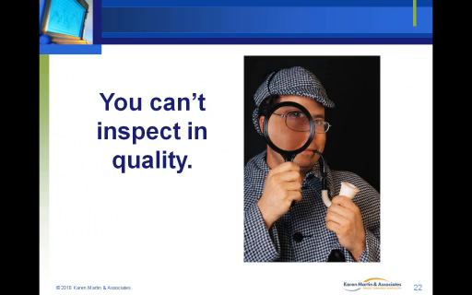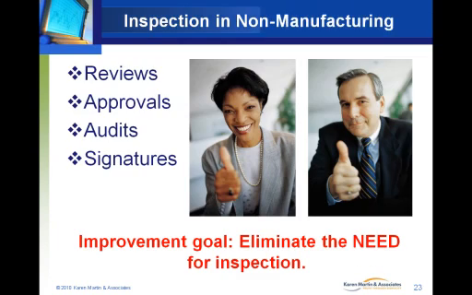So those of you that have been around for a while have heard this from the TQM days. You can't inspect in quality. Quality has to be built in at the source. You may need inspection. You probably don't need as much as you have. You may need it at some level, but you absolutely can't inspect it in. So help your leadership team understand that as well when they're starting to balk at spending resources on quality at the source kinds of activities.